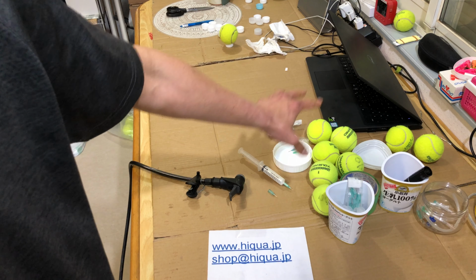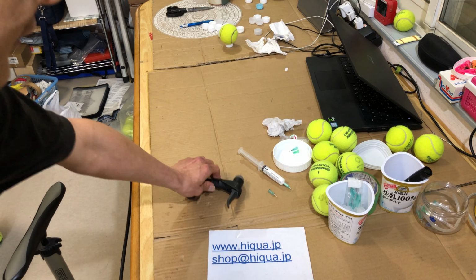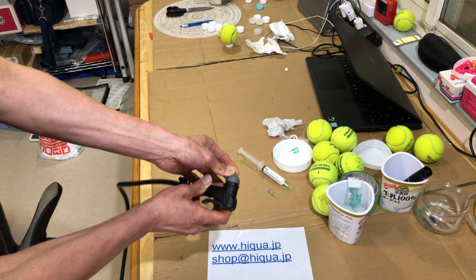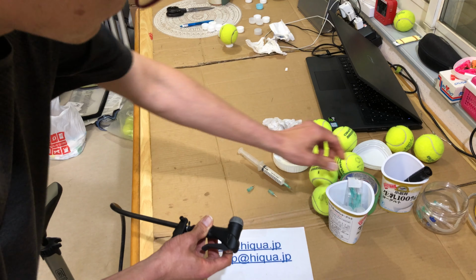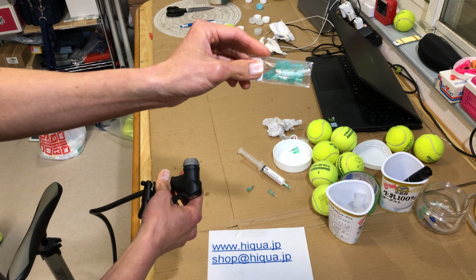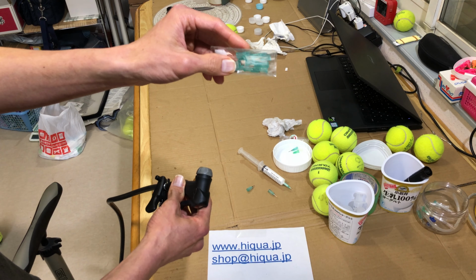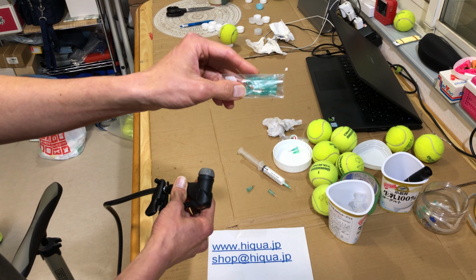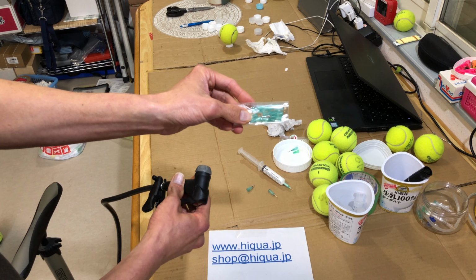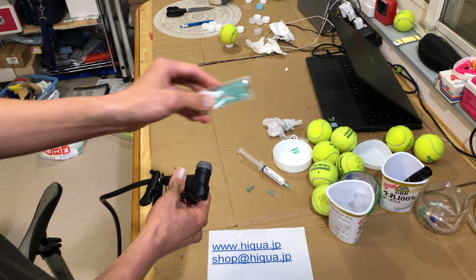Now, as you see, I'm going to change the needle. This is a pointed needle. By the way, these needles are all handmade. You can buy needles like this, but I find they're too long. And if you're a nurse or a doctor or work in the medical system, you can get those injection needles with the pointy tips that are easy to poke things. But these are just regular needles. They sell them flat tipped, so you have to file it yourself. So I use a sharpening stone, and I file it myself.